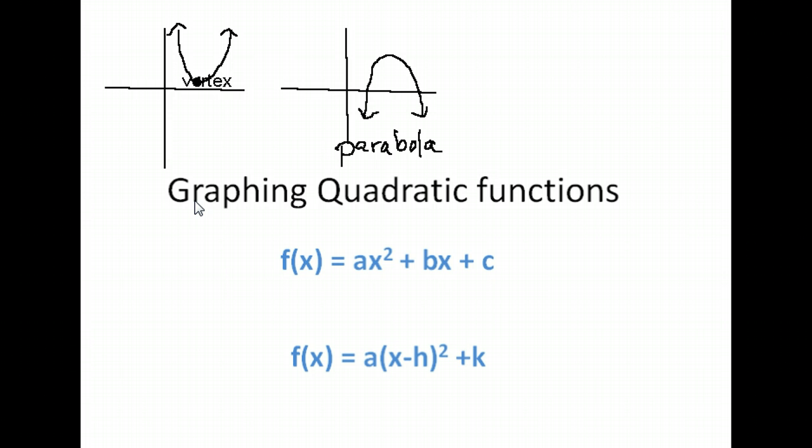For this one, it would be here. Another thing you're going to be asked about is the axis of symmetry. Now the axis of symmetry doesn't actually show up when we graph a parabola, but it is an important thing. It is the symmetry line for the parabola, the reflecting line for the parabola. However you want to say that, it cuts the parabola perfectly in half. And it's important to help us to graph. It's also important for other reasons when you get more specifically into parabolas.